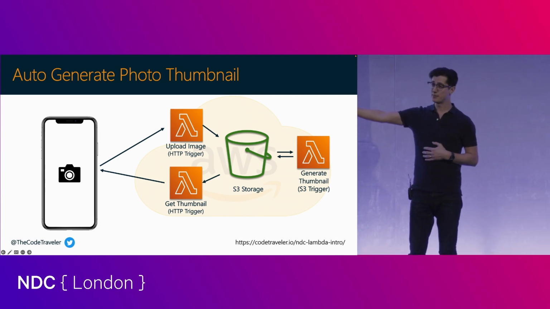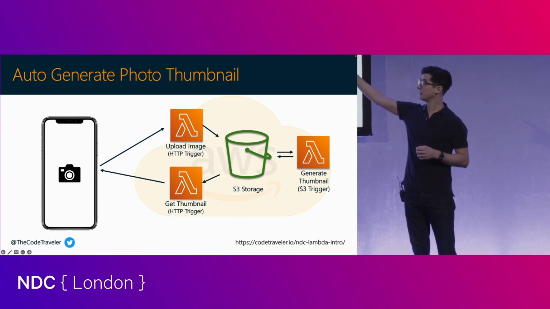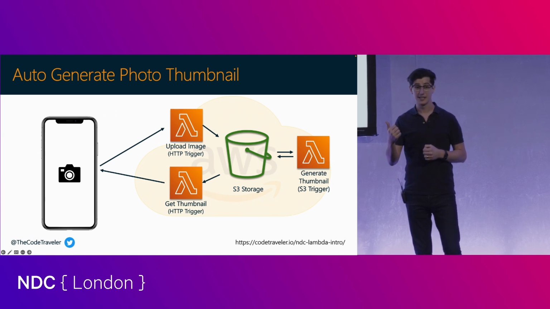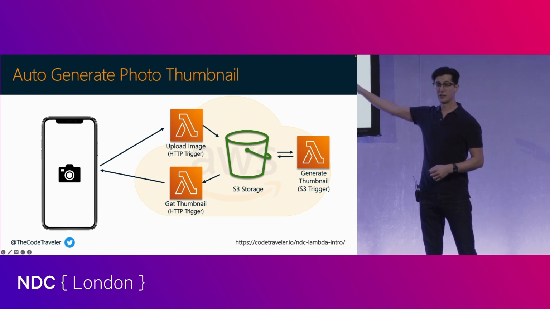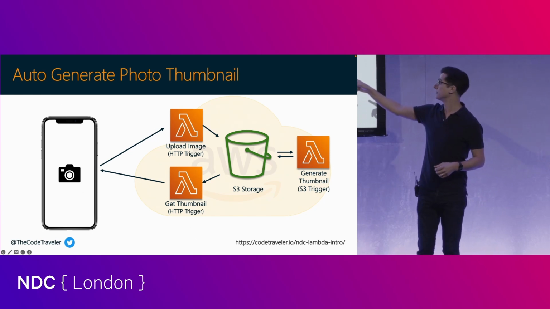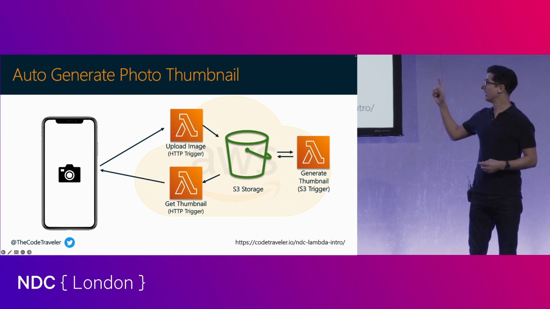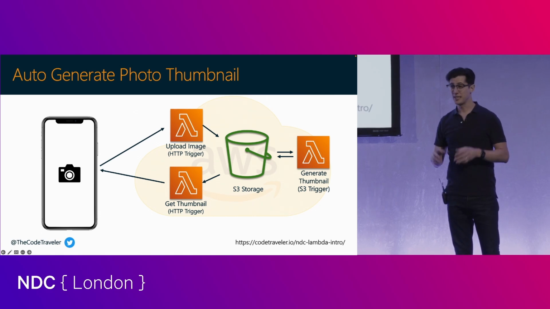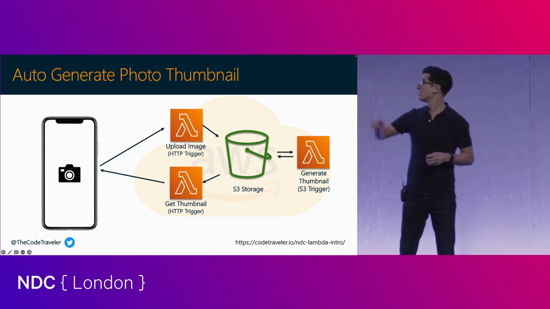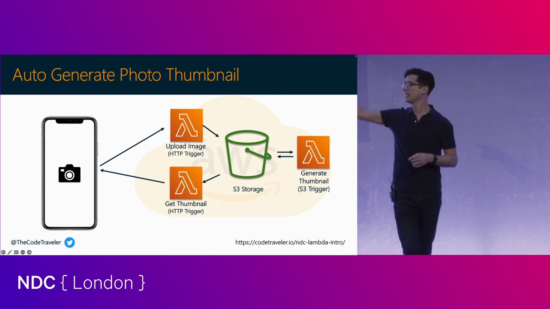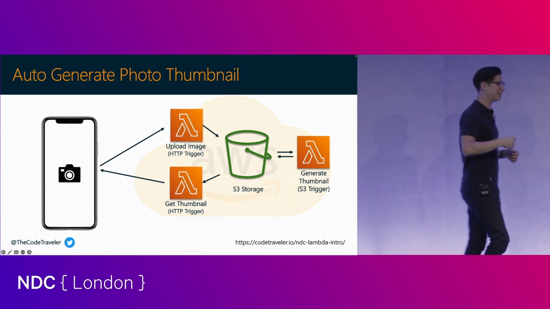I've created a mobile app using .NET MAUI and C# that takes our picture. Then we upload that picture to an HTTP trigger, a POST API. That POST API is going to ingest the photo that I upload, store it in our S3 storage bucket, and then once that happens, we'll have an S3 trigger kick off automatically. That S3 trigger is called generate thumbnail, because it takes that photo that we uploaded and scales it way down to just 200 by 200 pixels, and puts that back in the bucket. And then we've also added in a GET API down here called get thumbnail, which is also an HTTP trigger.